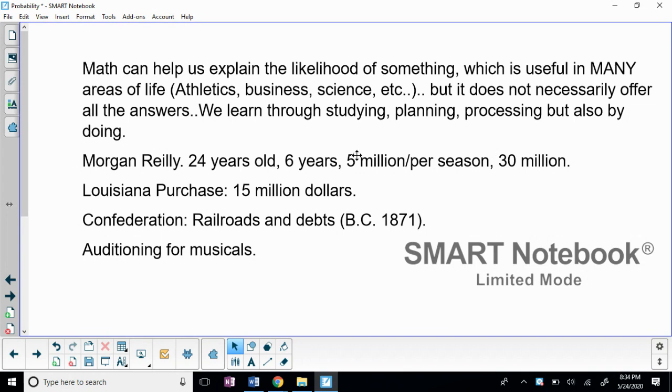But when you consider revenue and advertising and all that, to be an athlete in today's world means you make a lot of money in some cases. But that's beside the point. The point is, statistically, the probability of Morgan Rielly earning this salary wasn't high. But the Maple Leafs took a chance on him anyway, because they saw hidden talent. They saw development. They saw what kind of player he could be.